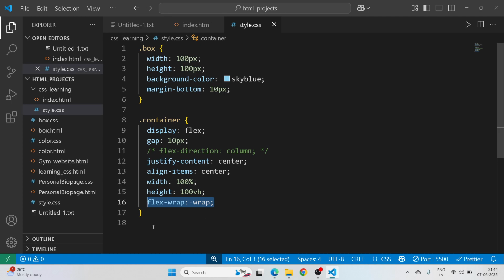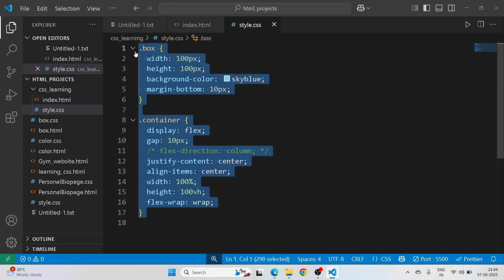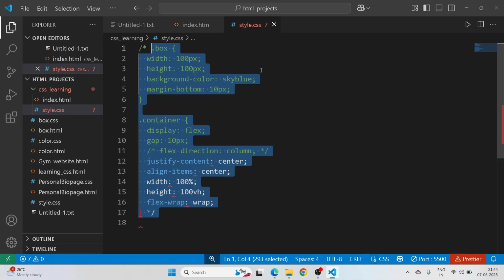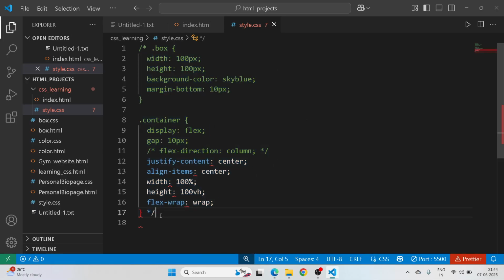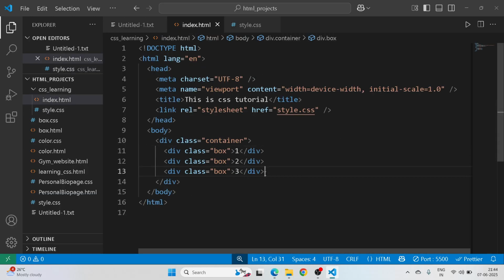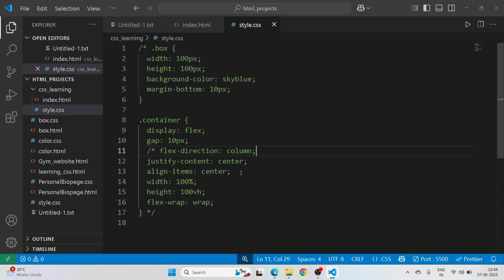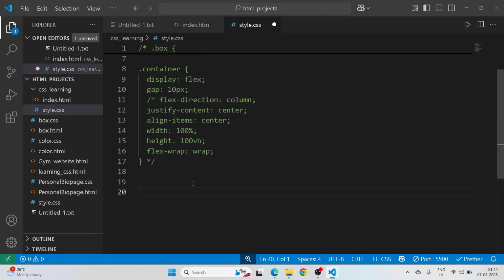So I'm going to comment this code first. Now I'm adding one more div here, changing it to 4. And now I apply some styles. This is an example of grid layout.